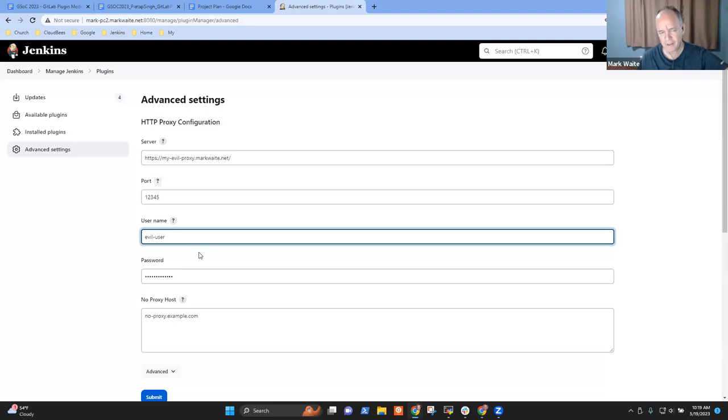This is the primary proxy configuration page also for the GitLab plugin. There's not a separate proxy configuration for the GitLab plugin, as far as I understand it, Basil. Is that correct? No, this is the primary proxy configuration page for Jenkins, for all of Jenkins. Right. Okay. It doesn't really make a whole lot of sense that it's in the plugin manager, because it really applies to everything within Jenkins. So it could more properly be placed on the global configuration page.